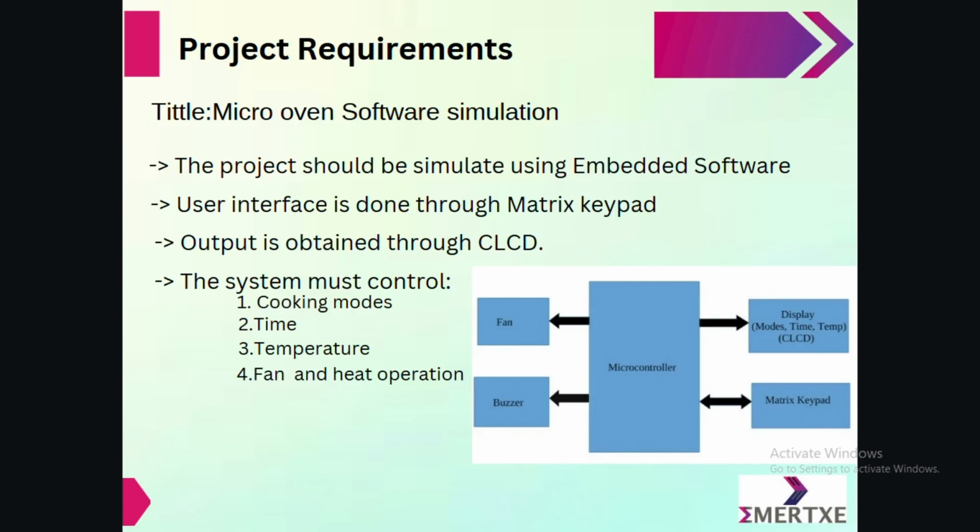Our main project is the simulation of a microwave oven using embedded software. The user interacts with the system through a matrix keypad while the output is displayed on the CLCD. The system must control cooking modes, time, temperature, and fan or heat operations. This project brings together all concepts we have learned previously, that is programming, interfacing and peripheral controls, into a single practical application.